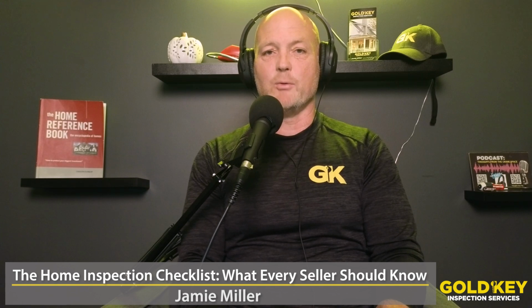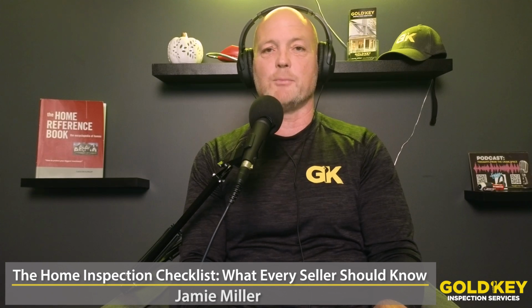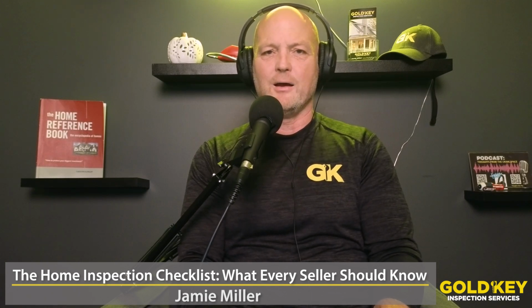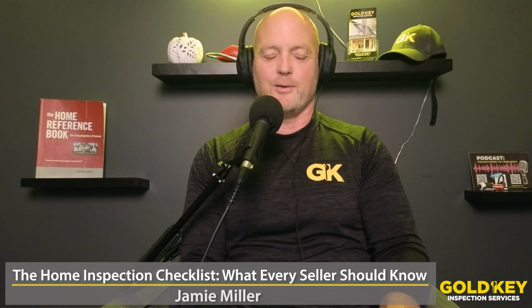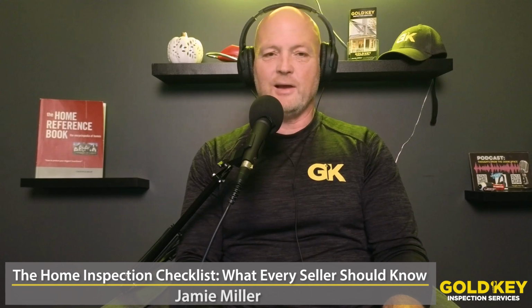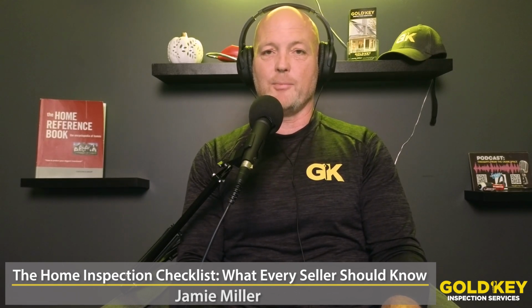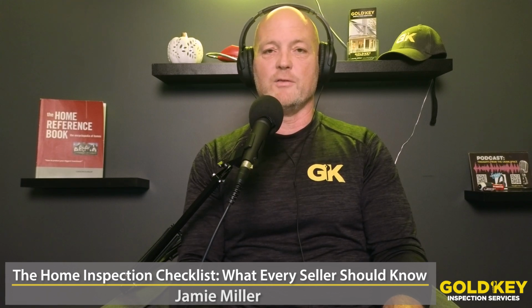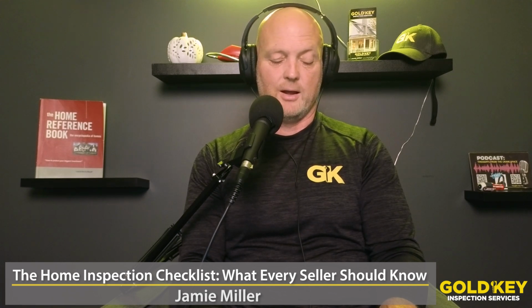Fresh batteries in smoke detectors. That's another important tip. Nobody likes to go to a home inspection and have this smoke detector chirping at them the whole time. It gets pretty annoying. When your inspector gets annoyed, there's a chance that he's going to be a little angrier on the report, right? Just kidding, of course. But it's a good time whether you live there or not. Have those. Obviously, if you live there, you're probably not going to put up with the chirping. But if it's a vacant home, you've moved away, either do it yourself or hire somebody to go replace the batteries in the smoke detector so they're not chirping.